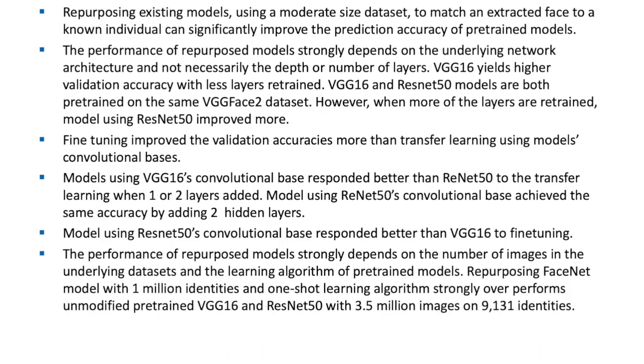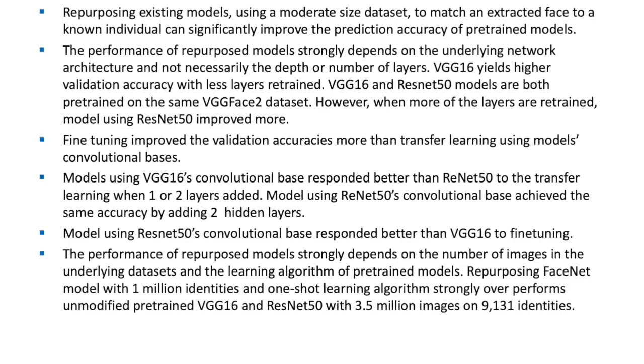On the other hand, models using ResNet 50's convolutional base responded better to fine-tuning and had a greater improvement in the validation accuracy compared to its transfer learning instance. And the last lesson is that the performance of repurposed models strongly depends on the number of images in the underlying data set of the pre-trained models and the learning algorithm of them.